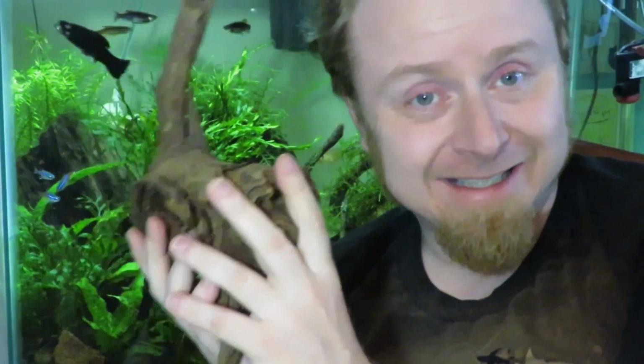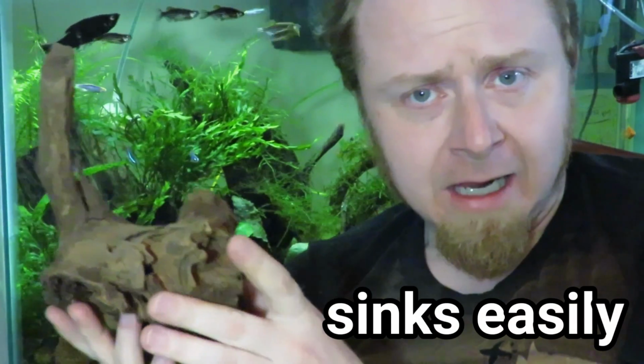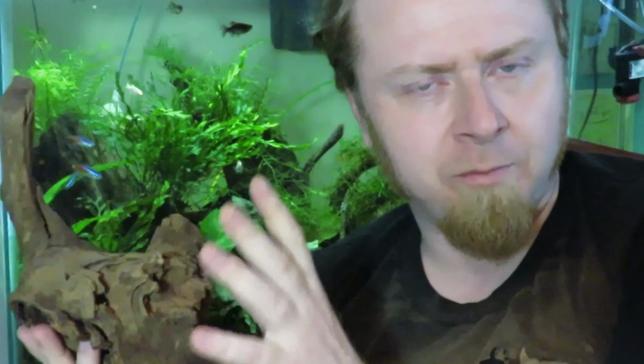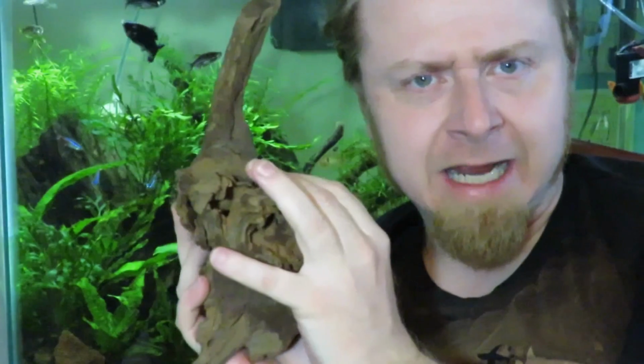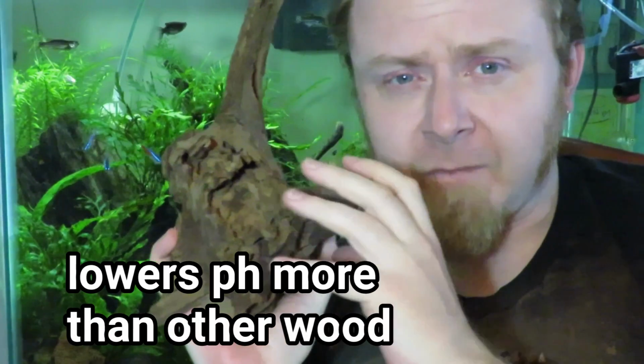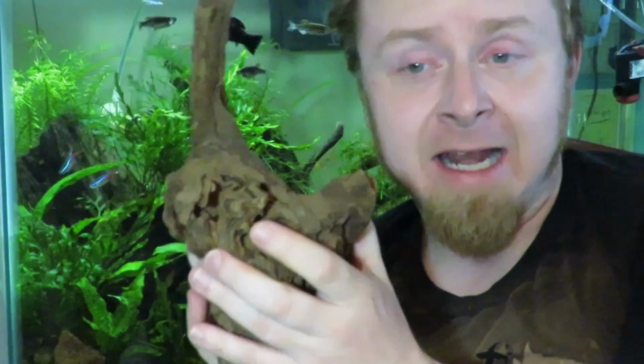It does tend to sink fairly readily because it is fairly heavy wood, so depending on the size, you don't really have to tie this down or weight this down in any sort of way. It will sink fairly readily. But again, ton of tannins. This is going to soften your water very well. I think in my experience anyways, Malaysian driftwood really tends to soften the water more than any other driftwood I've dealt with. At any rate.